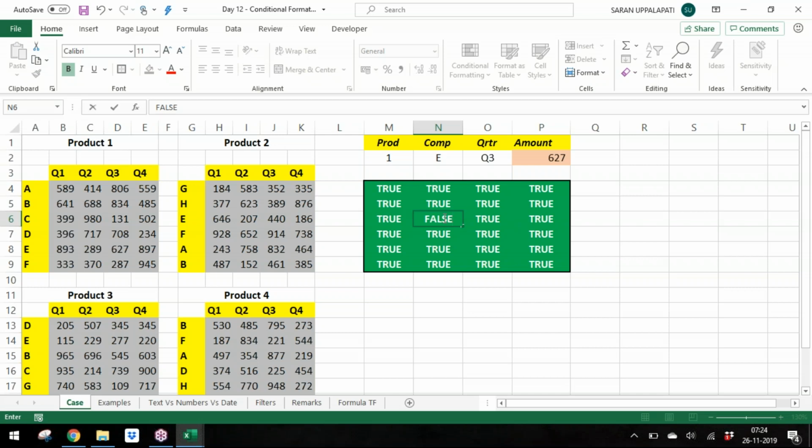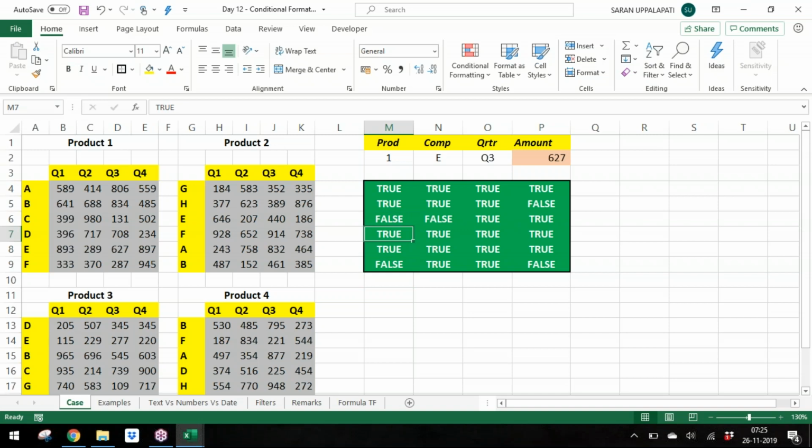Anyone? I'm just trying to write the cell. Same color? Tarun: same. Why? Because it's false, right? If it is false, ignore the format. You are giving the correct answer only. But why the same color? Can anyone tell, though it is false? Can anyone tell the reason why this is the same color?